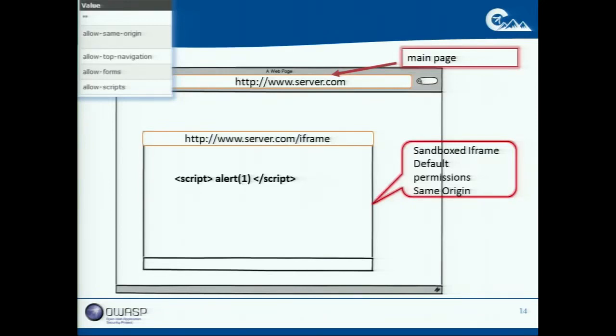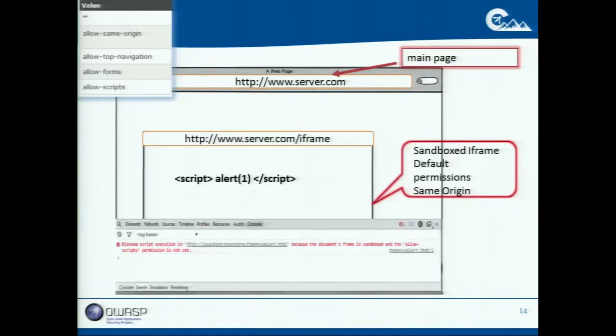No one, really? And the thing is that it actually will fail. Why will it fail? It's the same origin policy, like we have just looked at on the slide before. The difference here is the sandbox. In sandbox, same origin policy is not enough to run the script like it was in the past. Now, with sandbox, you have to specifically permit running the script. If you didn't do that, you can see a specific error stating that you didn't permit running the script, therefore you can't do that. You are getting an error.